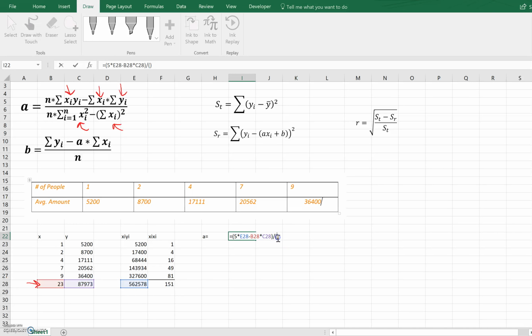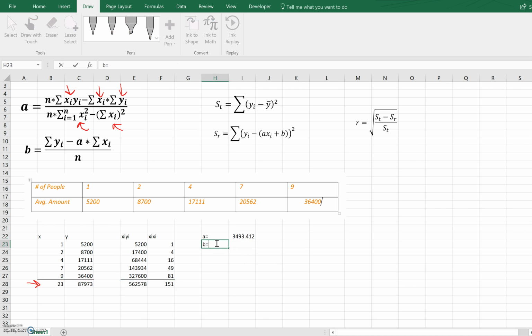Then we have again 5 times the sum of our squared values, and you want to subtract from that the sum of our X values, which is this cell here again, squared, and that'll give us our A.